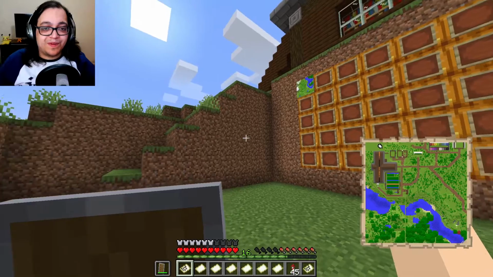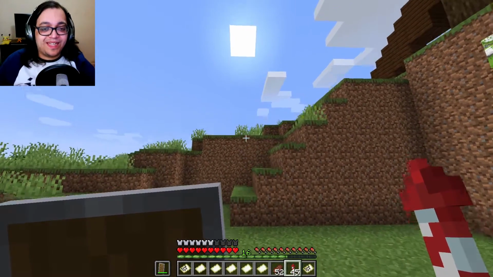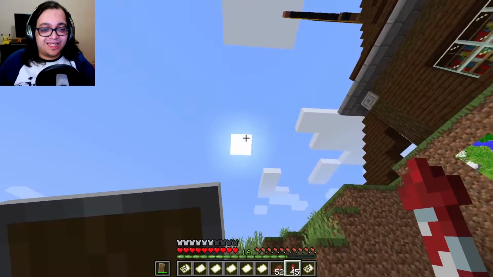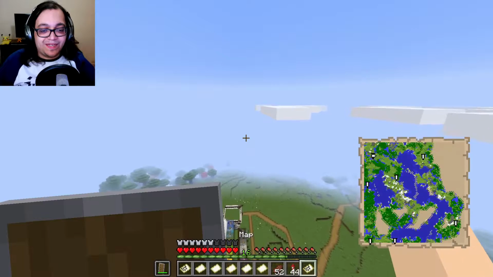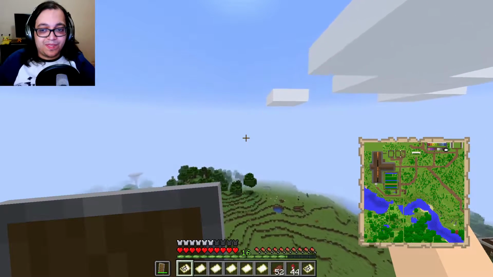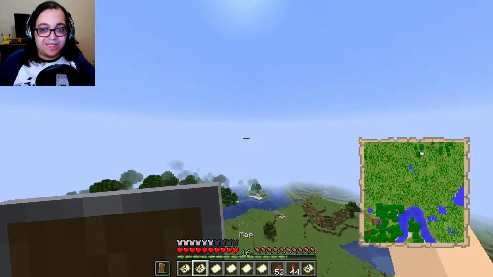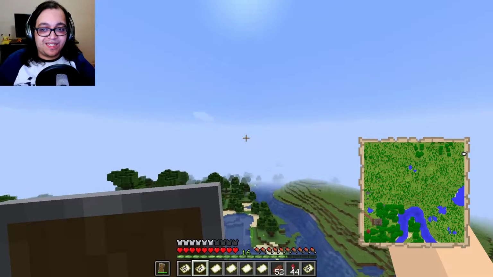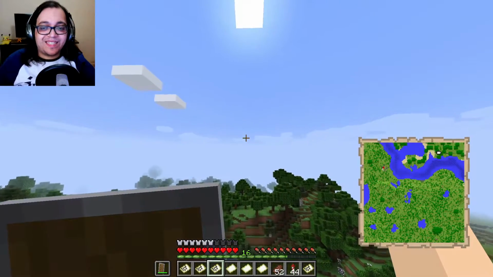Just pick a direction and go. But doing it on foot is a bit tough. That's why we have the Elytra. Now we can fly. Across. Open. Go across. Open. Go across.